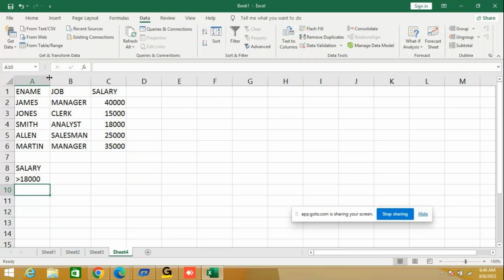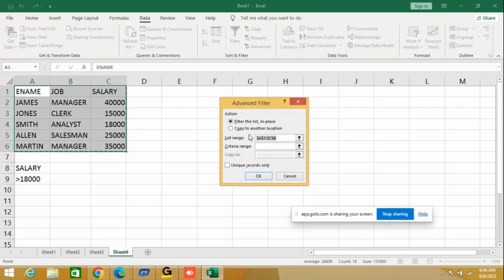So select the database, go to advanced, copy to another location. So the list range is the database that you have selected. The criteria range is present in A8 and A9 cells. Now I want to display this record from the A10 cell.